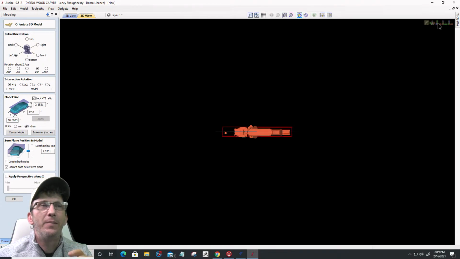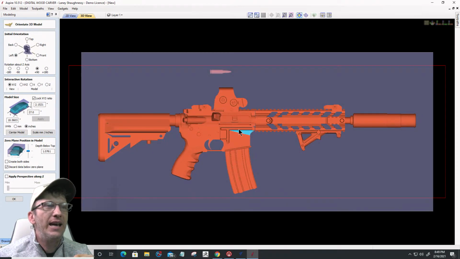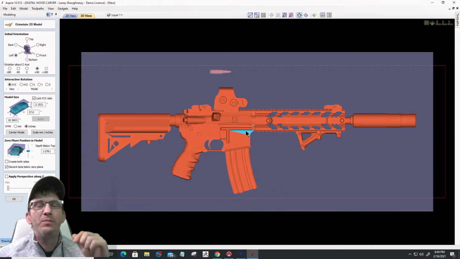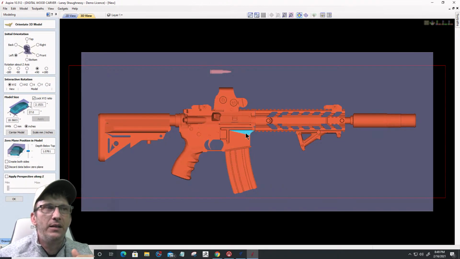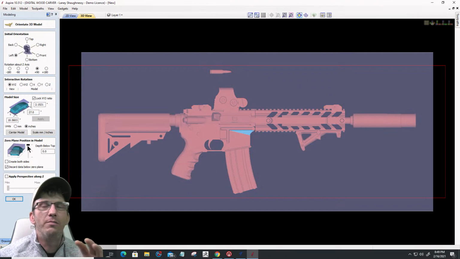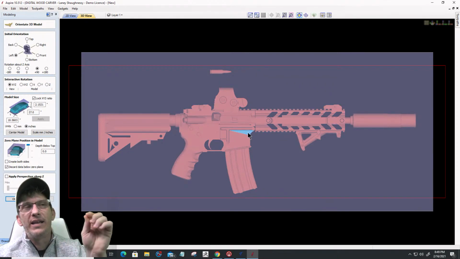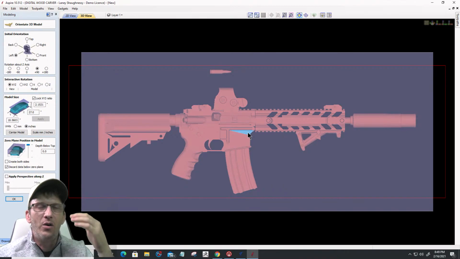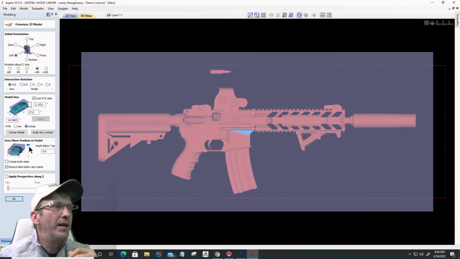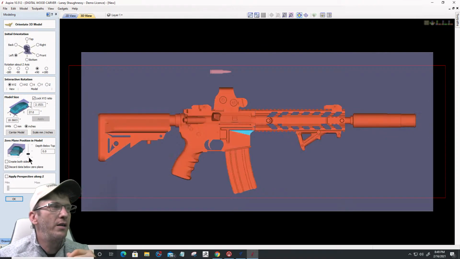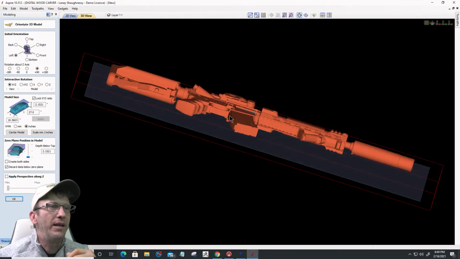But coming back into this full view here, you see this light blue area. This light blue area is below my zero plane, right? So what I need to do is lower my zero plane slightly to raise that model up. This is what it looks like. Your model's kind of faded and everything. And that light blue actually is not. In other models, that's what that means. But this is actually part of the model. I forget, it's a taper. But I don't want to be all the way above my zero plane.